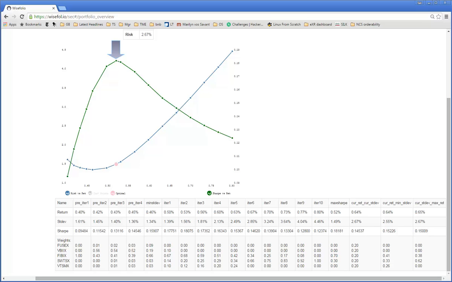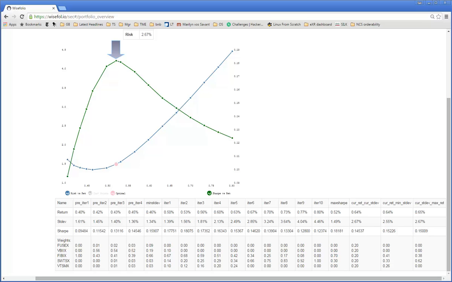There is some confusion on this point. Please remember, this is not the point of most return. The point of most return is 0.8% with a very high risk of 4.46%. Nor is it the point of least risk, which is the point where you have the minimum standard deviation. In our case, it's 0.46% return, 1.34 standard deviation. But the most optimal point, or the Sharpe point, is the point of the best risk-adjusted return you can get for this portfolio.